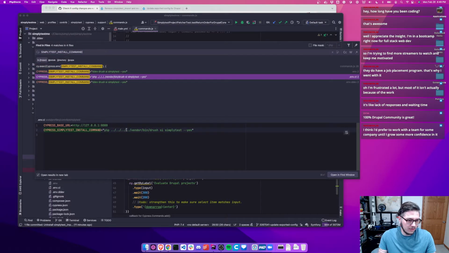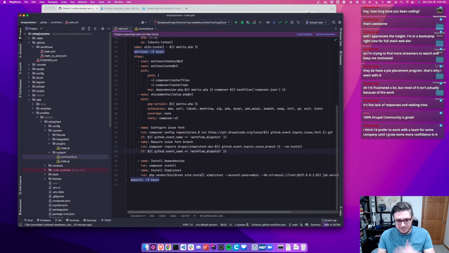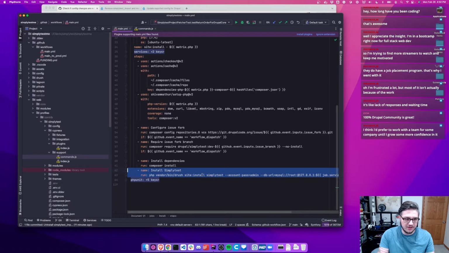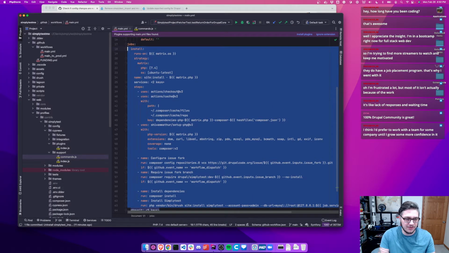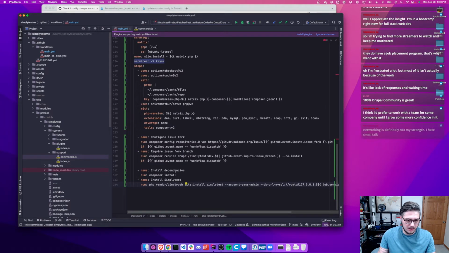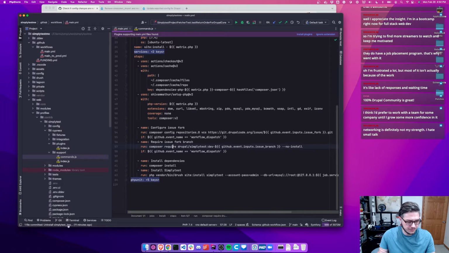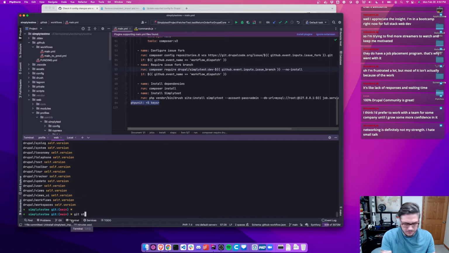CI. Okay, so I did add this in here. All right, once I set this up, I forgot about it. I know I based it off of something I did for a client's Laravel app that I used Cypress for. So let's see. Actually, before I do that, let's go to the web.